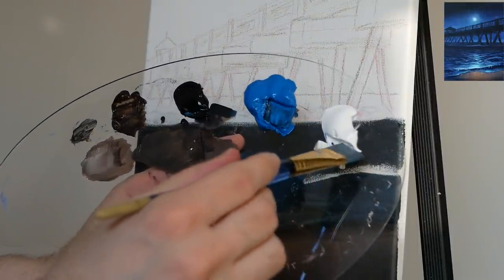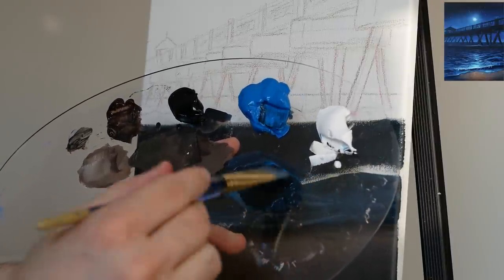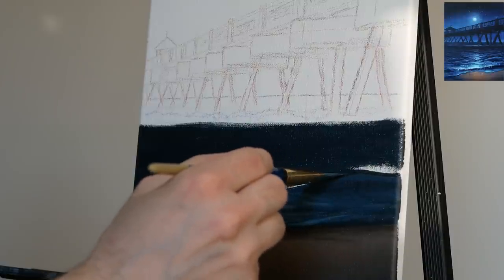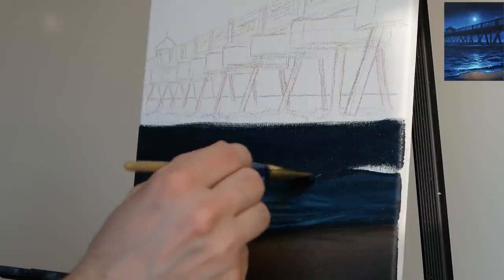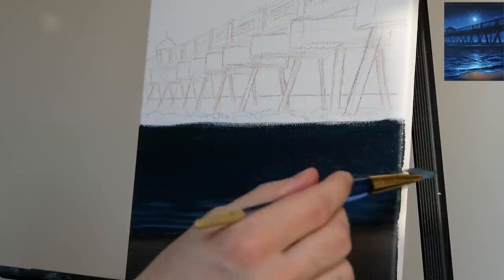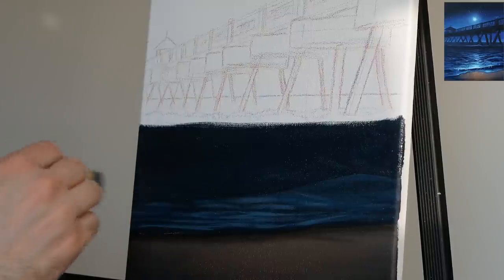We have some black, some blue, and I might make this slightly darker, because I want the top of this wave to stand out. It'll have some highlight on it, and if we can make the water right behind it a little bit darker, then it'll stand out to an even greater degree in the end. So, we're just going to build slightly more contrast, and you can tell that this really isn't much darker than what we've been previously working with, but it's just enough to make a subtle difference that will boost the contrast of the painting, and that wave particularly.